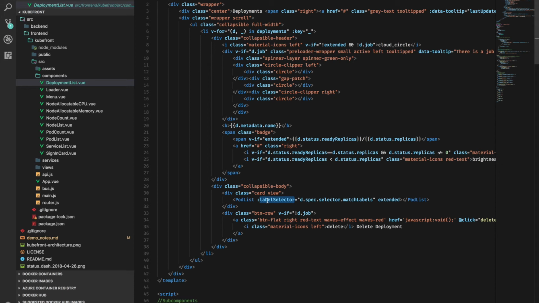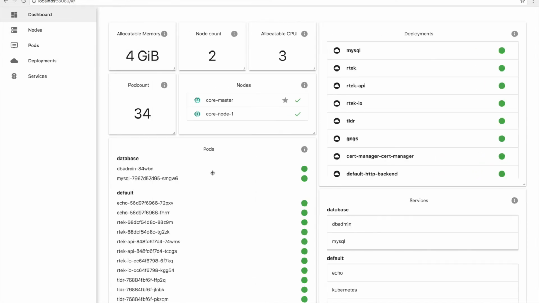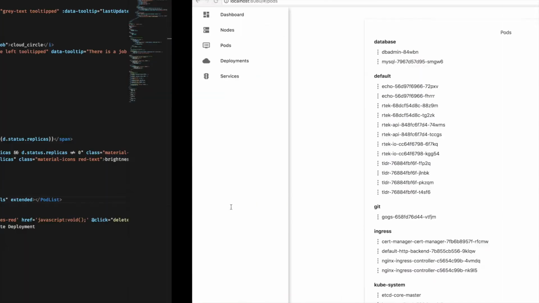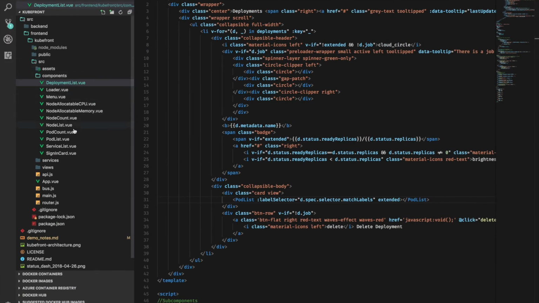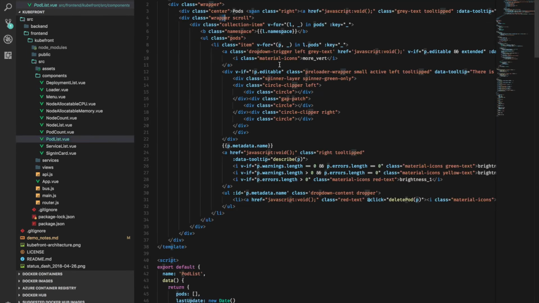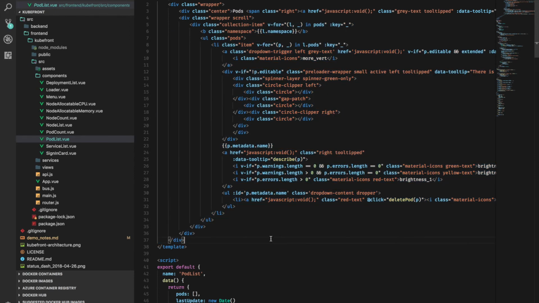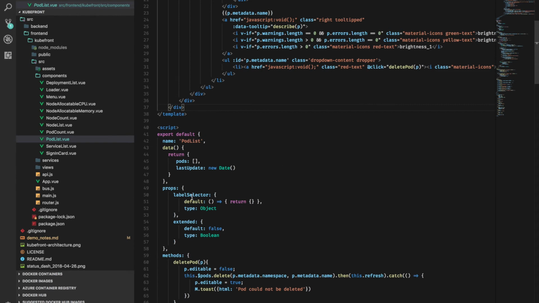So it says that you should only show data which is matching this set of labels from Kubernetes. And that's also extended, which means that you can actually delete or edit things, which you cannot do in the dashboard. That's the difference between extended and not extended. Let's go on to the pod list then and look at that one. Same thing here. It's a lot of complex, weird information that is related to the graphical part of this application. The drop down and things like that.